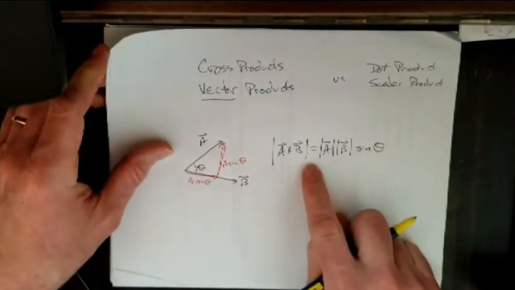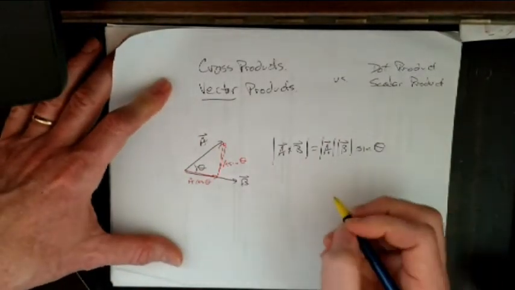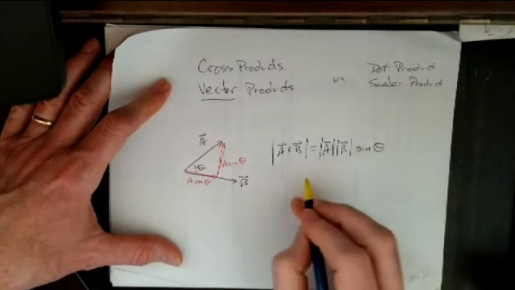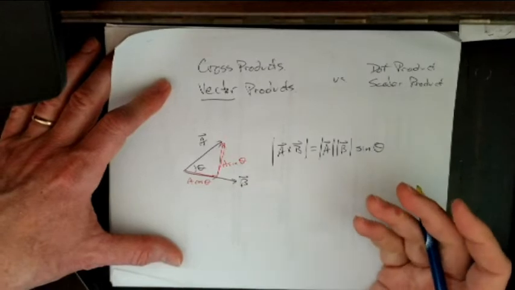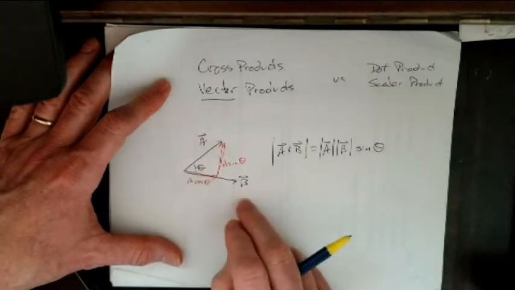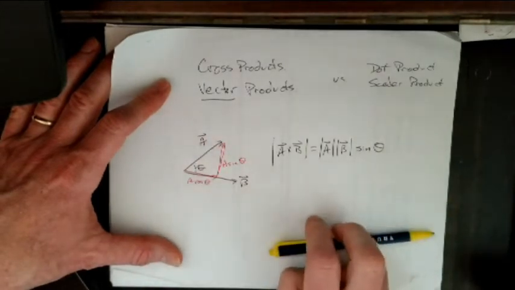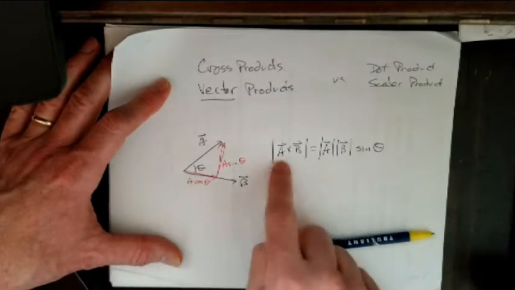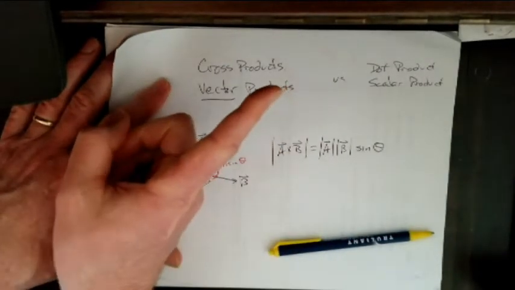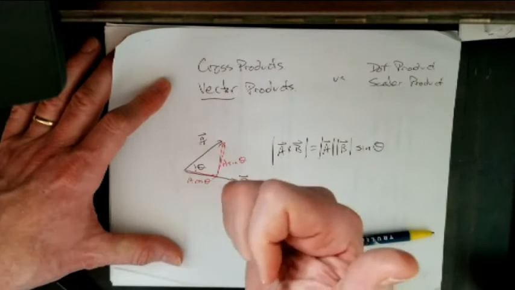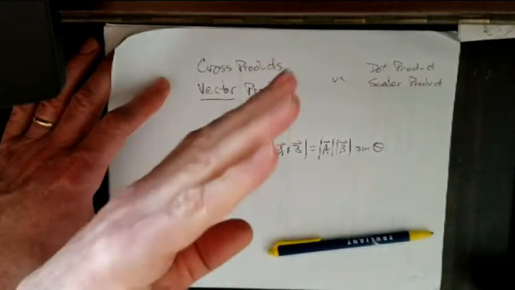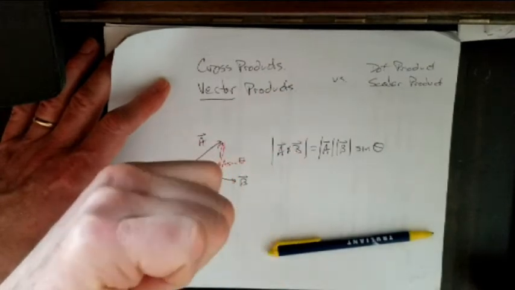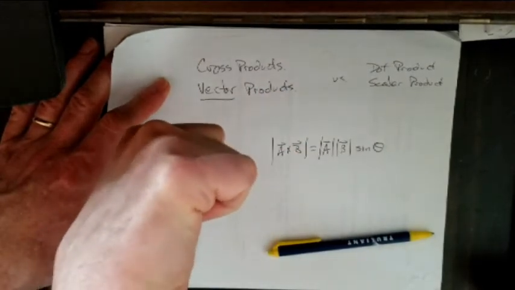Now it is producing something that looks and smells like a vector and tastes like a vector if you ever try it. And so for the direction, you use the right hand rule. If you're given the vectors in polar form, use the right hand rule. You put your hand in the direction of the first vector, so A cross B, well, A is that way. I want it so that when my fingers bend, they bend towards the second vector. Since that vector is like that, I put my hand like this. My fingers bend towards the second one, and my thumb points in the direction of the resultant.